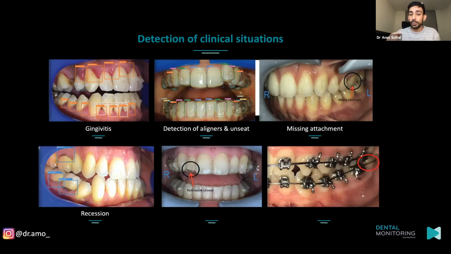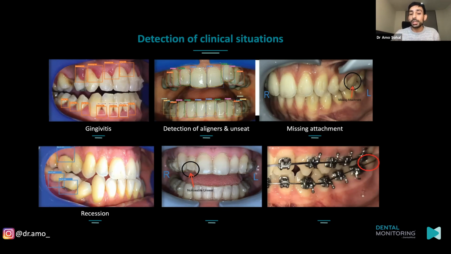Especially in this day and age where we're getting a lot more adult orthodontics. With adult orthodontics, you do see a lot more recession than you would in kids, so this is massively huge for me. You can also give great education to patients to highlight where areas of recession may be a bit more risky, so they can also keep an eye on it as well.